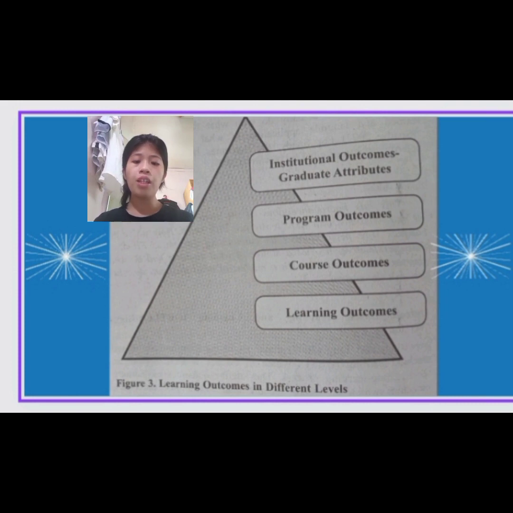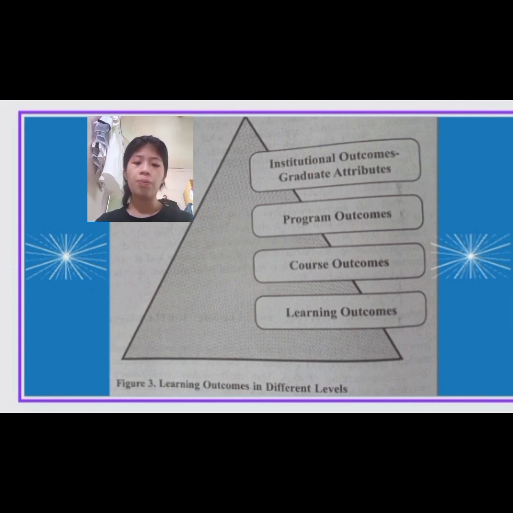And now, from the institutional outcomes are drawn the graduate attributes that graduates of the institutions are expected to demonstrate after graduation. And others claim that the graduate attributes are likewise drawn from the program outcomes, which graduates of programs are expected to demonstrate at the end of the programs.